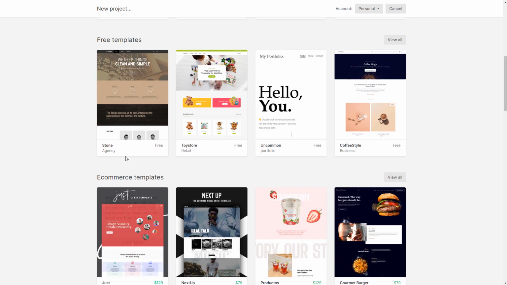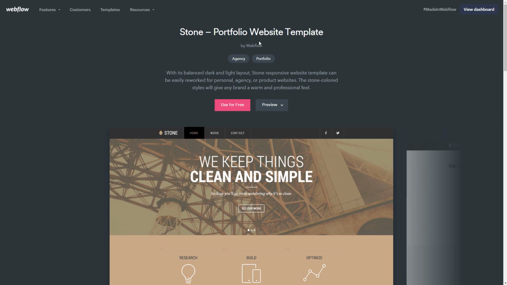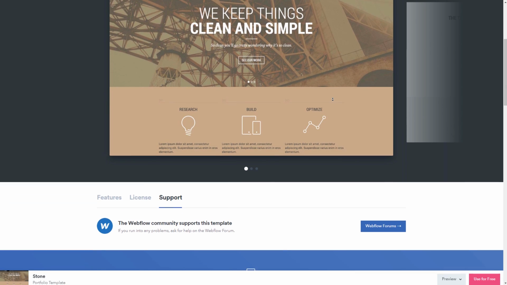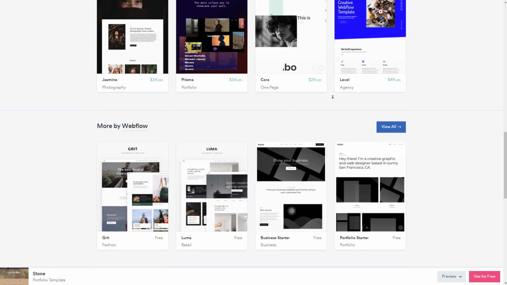Each template also comes with a brief description, which tells you what type of site it's best for and what your design options are. Now, most website builders have responsive templates and let you preview their designs, but Webflow's extended template descriptions are a very, very nice touch. I find it really, really helpful. And if you're a beginner, it's going to really help you out as well.